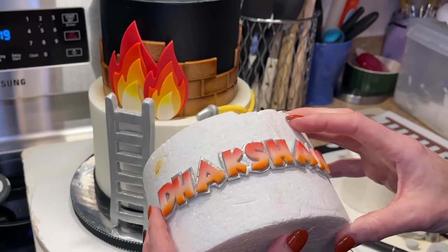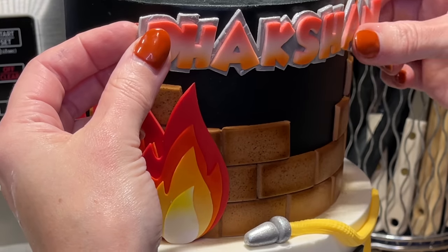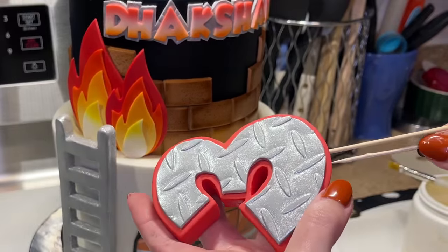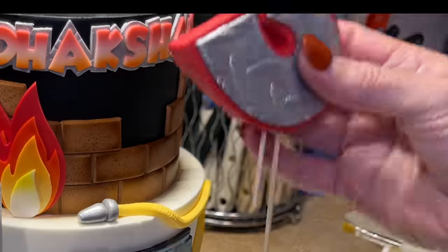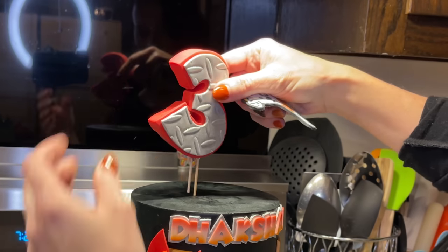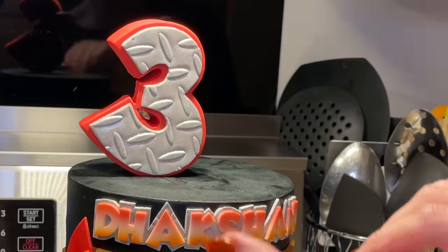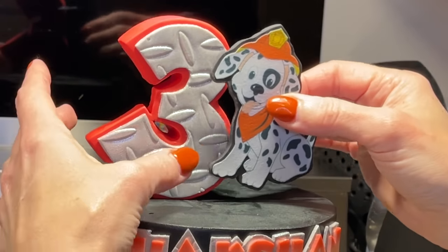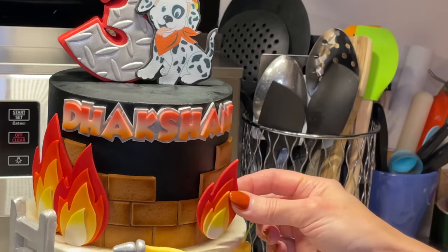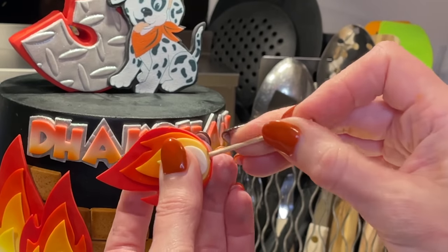There we have a little hose. The name I had to let dry, so I have a six-inch cake dummy because this is going on a six-inch tier. I dried it with a shape, got some piping gel behind it, and stick that to the cake. Now I'm sticking a toothpick next to the skewer so it's not going to twist when I put it in the cake. Push it down onto the top, and I can see where the dog's ear and paw are going to touch the three, so I'm getting piping gel behind there and sticking that to the three, sticking his little foot down into the cake to help anchor him in.